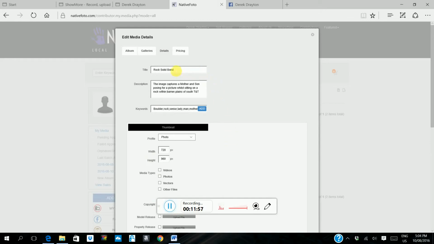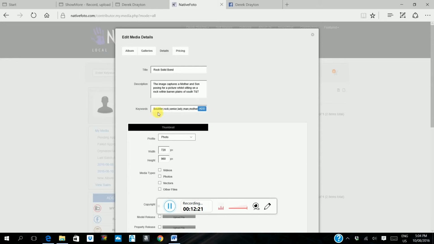So again, we have inserted a title which says Rock Solid Bond. You can be creative here in the name you want to give to your title, of course. A simple description that says the image captures a mother and son posing for picture while sitting on a rock within barren plains of South Trinidad. And then the keywords, importantly, that we're looking for would be elements that are seen within the image.